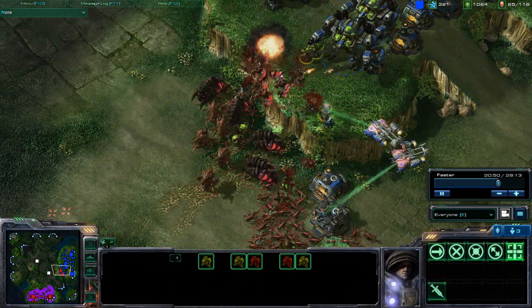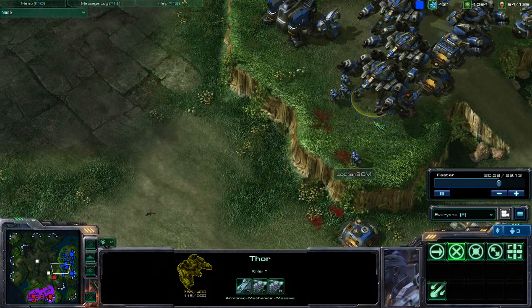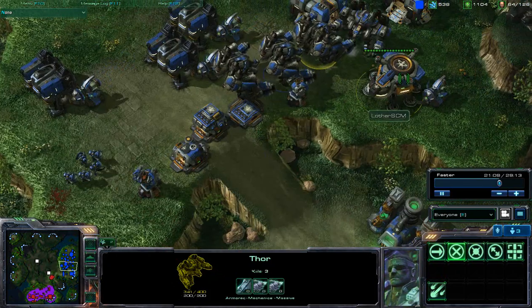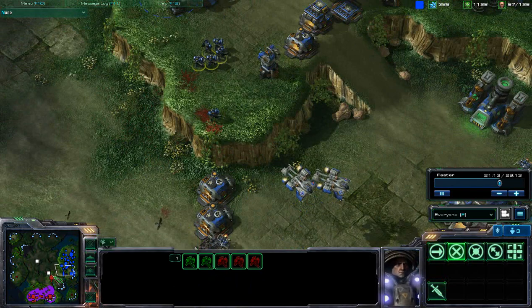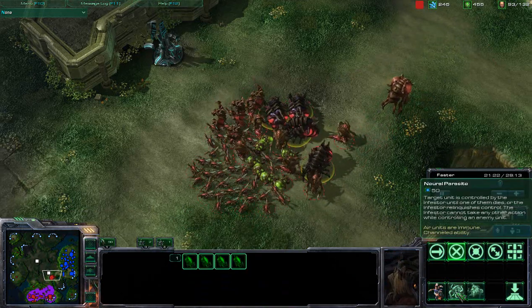As these units once again continue to try to fight back, that Thor on that high ground able to deal so much damage. Fungal growth on them as well, but the fungal growth doing 38 damage towards the Thor, not going to be really that devastating. Kind of wish it was more like Plague, where it did a lot of damage over time, but doesn't kill a unit. That would have been a better ability there. Coming back over here, Mutalisks, Hydralisks, Zerglings, and Infestors all with plenty of energy as well.